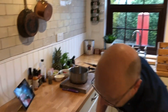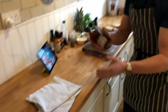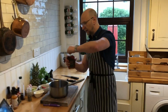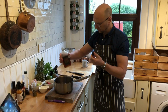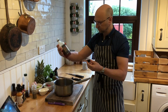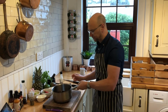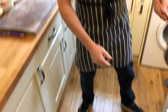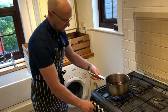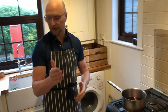What I've also got in the freezer is some dark rum. I'm probably going to add, let's think, about that much. Okay, so I'm going to say that's probably equal quantities of rum, vinegar and maple syrup. I'm going to get that on the heat to reduce, to make the base. That should start to evaporate in a second.